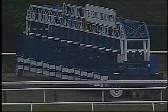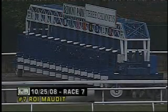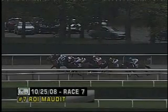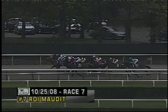That would be nice. The second race we'll take a look at here on the second segment is the Sport Page Handicap. Very good race on the Breeders' Cup undercard at Belmont Park, and a number of things going on in the race here. We'll take a look, first of all, at the number 7, WAMOD, I think is how it's pronounced. And WAMOD is in the whitish cap, about 3rd from last now, the number 7. And we're going to see jockey Joe Bravo take him back a little bit, settle toward the back of the pack as we roll the tape again here.